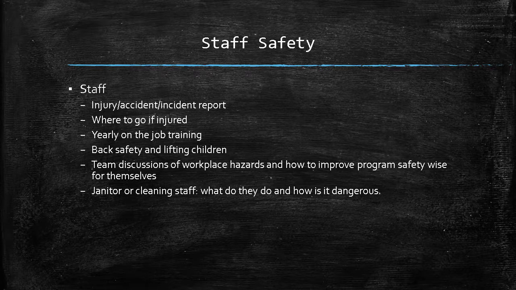So before we jump into policies and procedures and writing them, I just wanted to talk about how we keep our own staff safe. So you have injury, accidents, and incident reports for your staff as well. So if they're injured, if they have an accident like an owie or a boo-boo, or even if there's an incident that you need to report to licensing, how do you do that? So if somebody falls and gets really injured, you need to know where to send them, and you need to know the steps as per your insurance and your workers' comp. So there are typically workers' comp clinics where you send people if they were hurt.